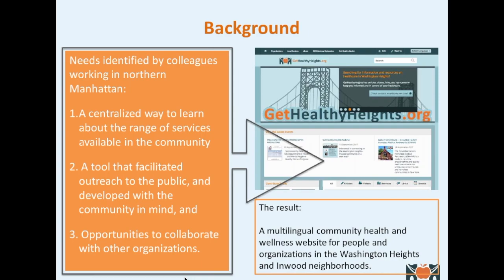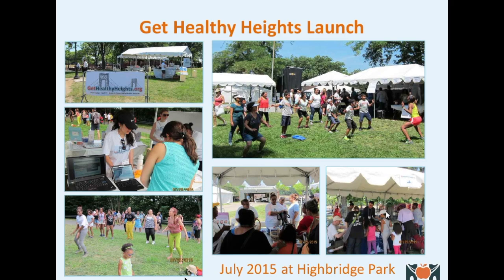GetHealthyHeights.org is a multilingual community health and wellness website for people and organizations in the Washington Heights and Inwood communities. So now for a little bit of background. Get Healthy Heights launched to the public in July 2015 at the High Bridge Festival hosted by the NYC Parks to celebrate the reopening of High Bridge. We were joined by 8 of our community organizations who offered a Zumba class, cooking demos, a fitness class, Samba, health screenings, and much, much more. Nearly 100 people signed up for Get Healthy Heights just that day.